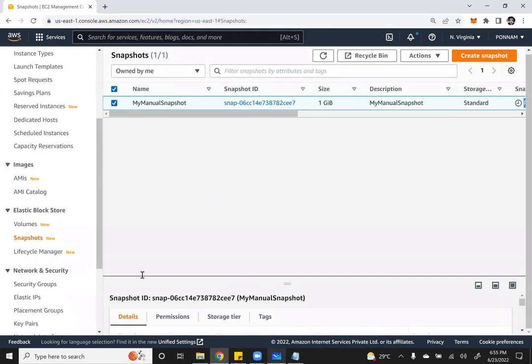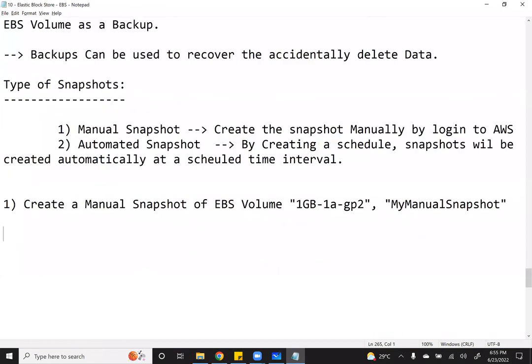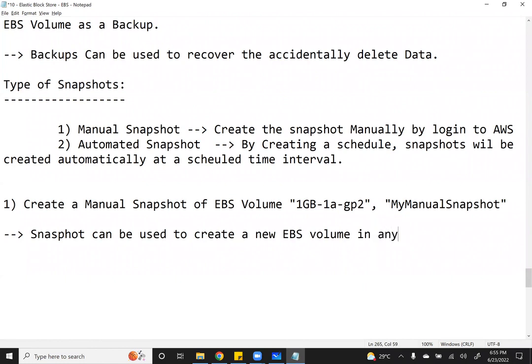So whatever snapshots we created, the snapshot can be used to create a new EBS volume in any availability zone of that region. In that particular region, you can select any availability zone to create a new EBS volume from that snapshot.